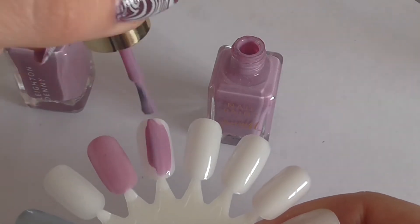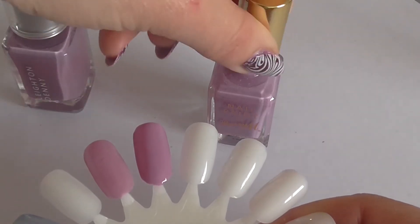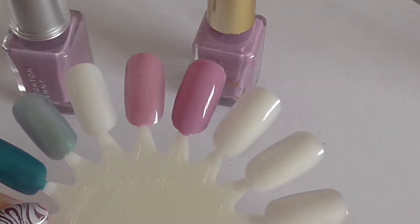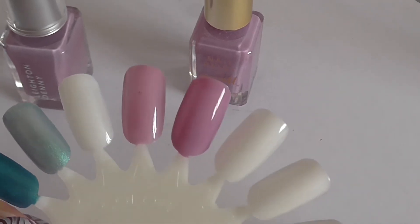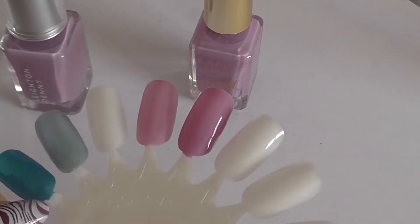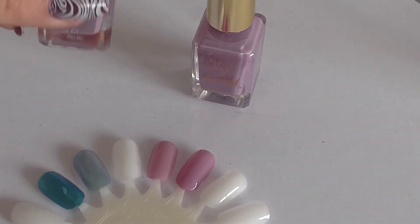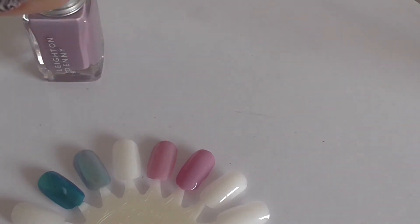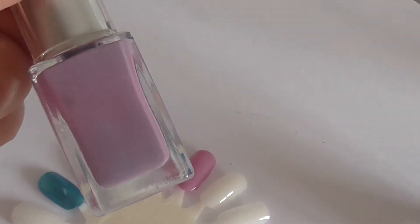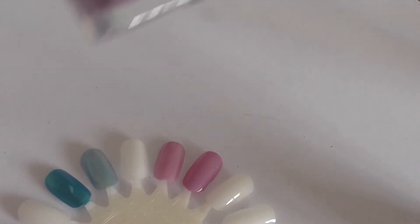Let's try a coat of the Barry M. It's so weird how polishes can look the same, and then when you get them onto your nails or on swatch sticks, they look so different. The Barry M is this side and that's covered — I'm almost wanting to say that could be a one-coater. I'll show you these two again next to each other in the bottle because they look pretty much identical, although in the sun this one has got a slight purpley shimmer, so maybe that's why it's a little bit on the sheer side.